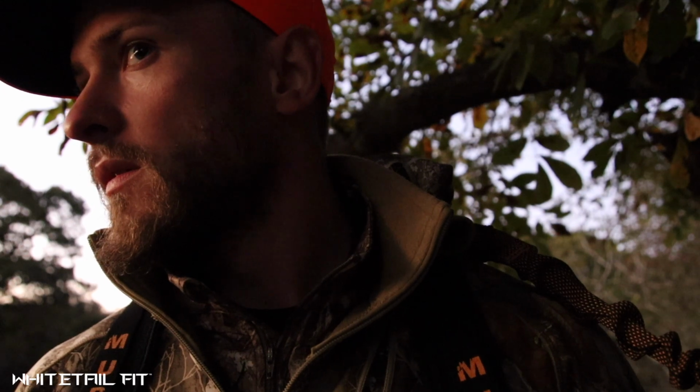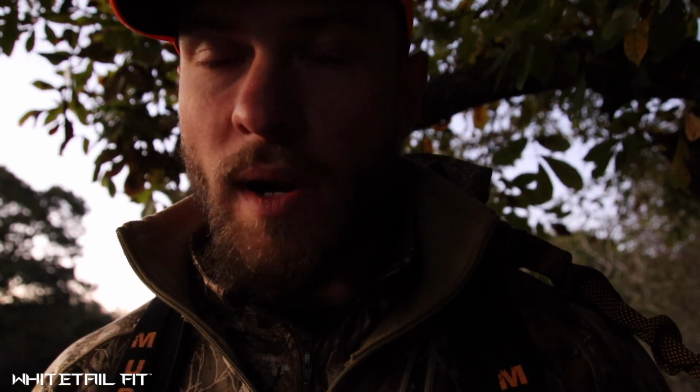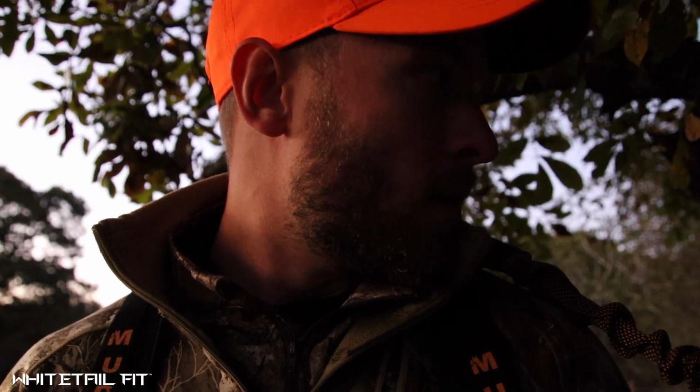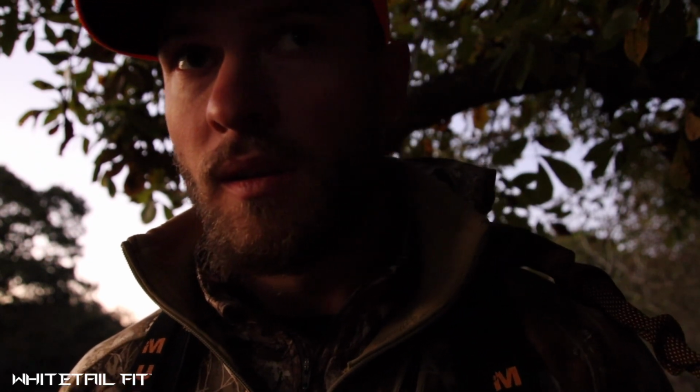I just had that big 8-point, 87 yards. He's working his way away from the food plot. I mean, he went way out into that grass field. He was on track to come follow this other smaller buck that I was just filming in the food plot. He was on track to come right to 40 yards, but he just, like every smart buck does, worked his way out into that grass field and got a good look at the food plot, realized there was no other deer in the food plot, and just kept moving.